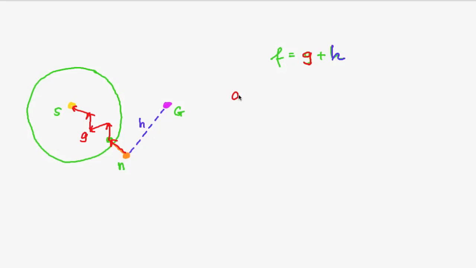the known cost from the start to node n and the estimated distance h. Now we know what g means. G, that is the known cost from the start to n. And we also know what h means. That's the unknown but estimated cost from n to g.